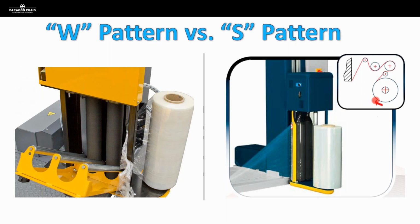But again, depending on how these carriages are sitting on the tower or sitting on the rotary arm, and with that configuration of the rollers, you're going to need to visualize or thread some film through and determine where the cling is going to end up when you're loading that roll.